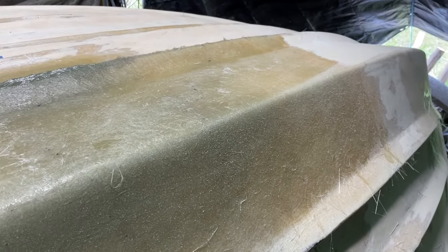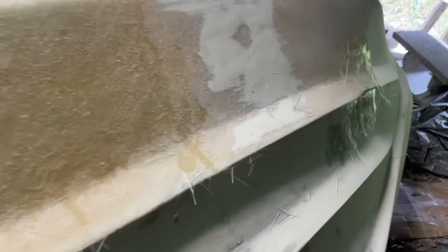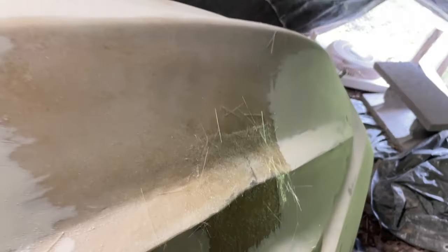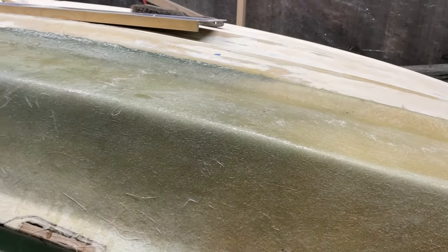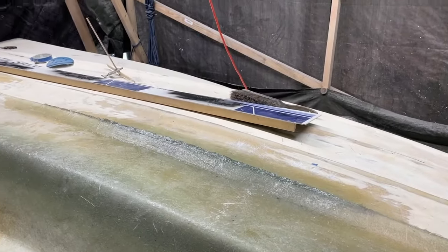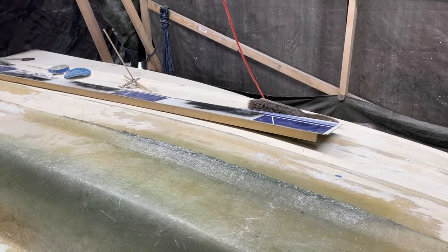So that's why I also did that one with the one layer, thin layer. So when I get that part of the boat kind of, I'm happy with that, I tilt it over to the other side and do this part.